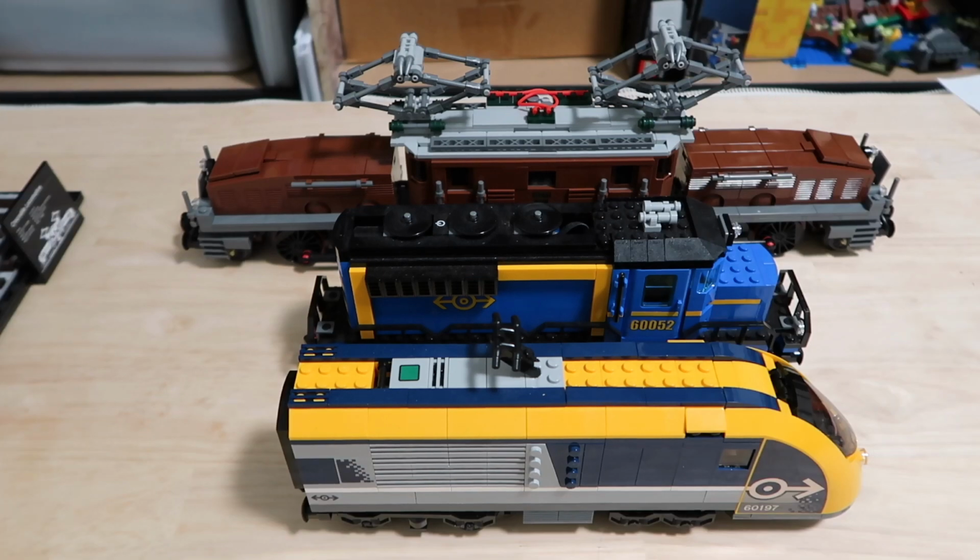Just to give you some idea of the size of this thing, here's two city trains. So we've got the 60197 and the 60052 train here. Two of my favourites, and they are absolutely dwarfed by this train. It is a good two-thirds bigger than both of them, which is not surprising. There's a lot to get into this train. There's a lot of detail, and it's not designed to be a city train, as I said.